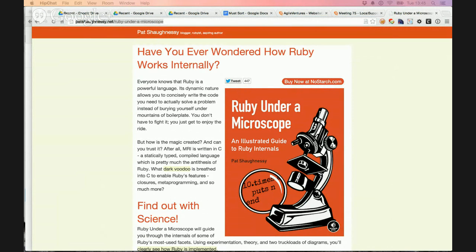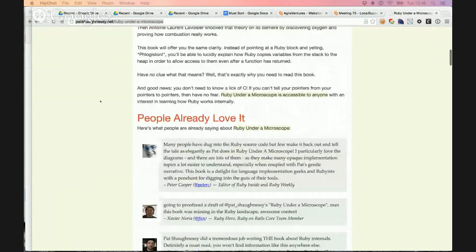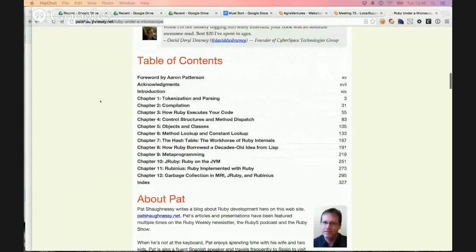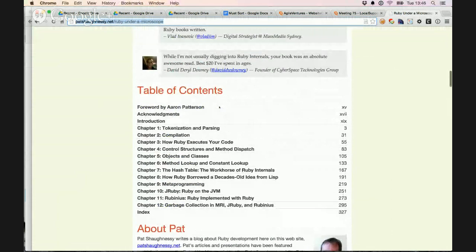It doesn't really cover the C source code in detail, but it points you to certain key files and says if you're really interested, you can look here. I think the thing this guy was asking me about was how does the parsing work? Why does it need these parentheses in these cases and not these other cases?